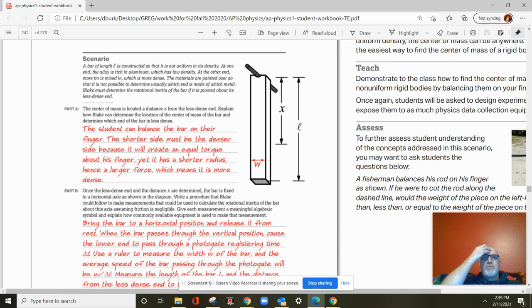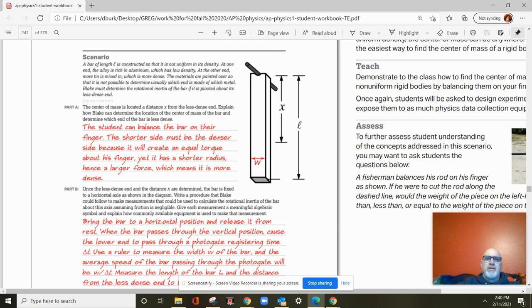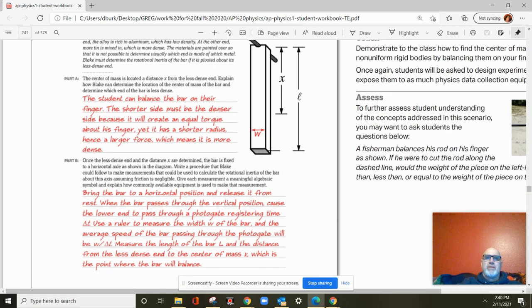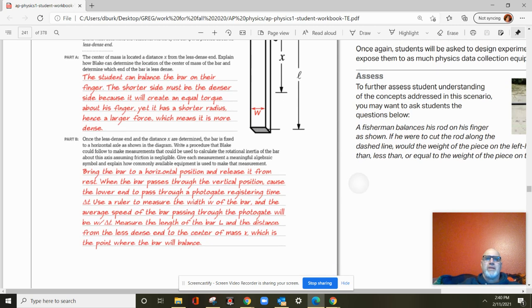So it's not uniform in its density. I actually have a little bird that I can balance on my finger. I can put the beak of the bird on my finger. It's not a real bird. It's a plastic bird, and it's a trick bird. They've constructed it so that it has a weird center of gravity. So this bar has a weird center of gravity, and they can balance it on their finger, not in the middle, because it's not equal density.